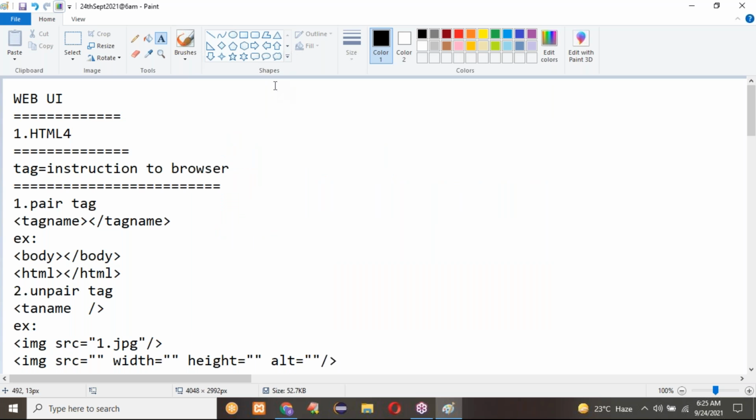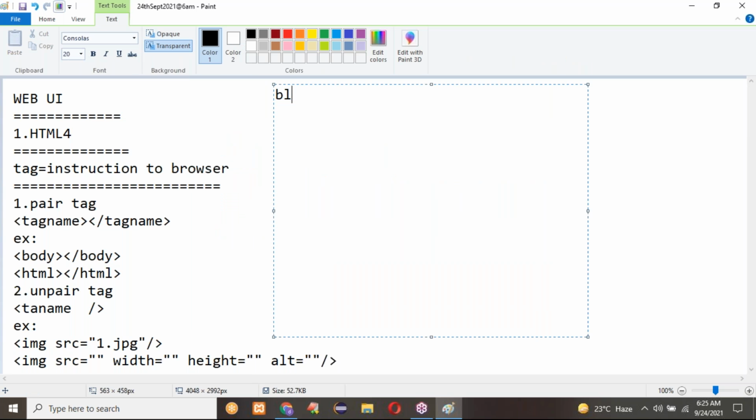Here we can write block elements and inline elements. We have block elements and inline elements.